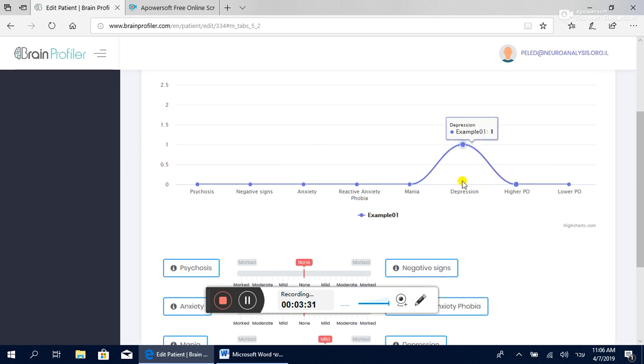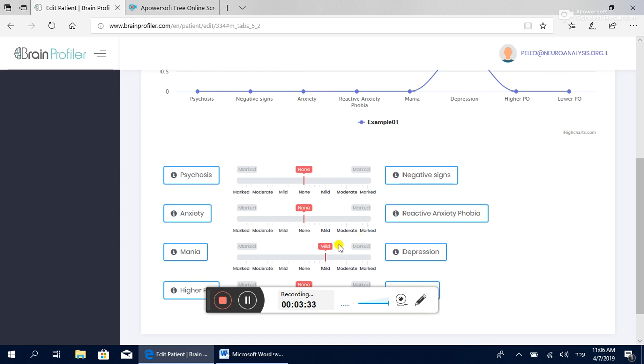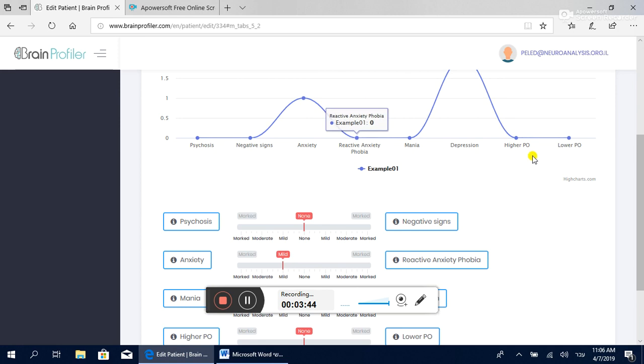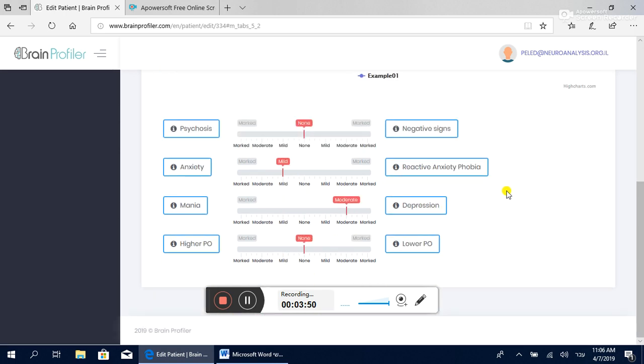This will be mild depression and moderate depression. And for example, the patient is also mildly anxious, then the graph expresses these manifestation and profiling of the clinical phenomenology of the patient.